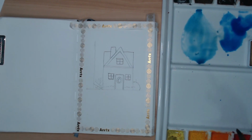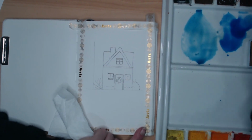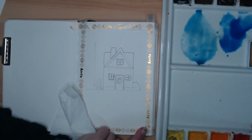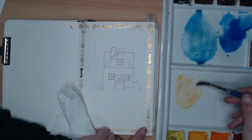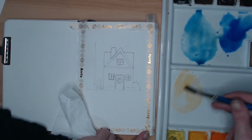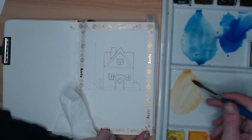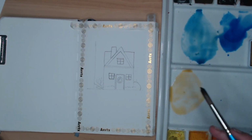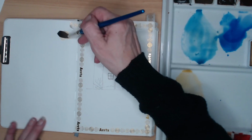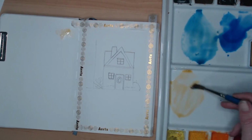So I have my paper towel. And then what I want to do is take a really, really light coat of yellow ochre. So with these colors, you always want to go from lightest to darkest. So we're going to begin with a little bit of this yellow ochre, and it's going to be watered down. And I am using my everyday sketchbook, guys.